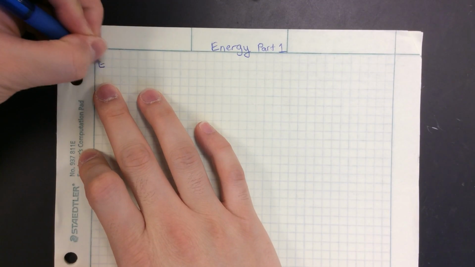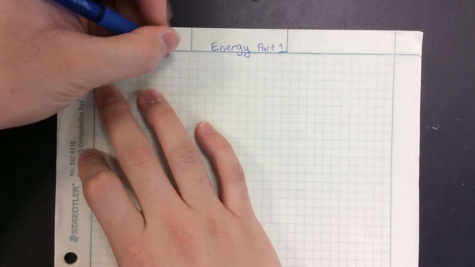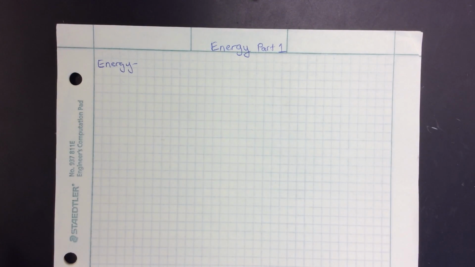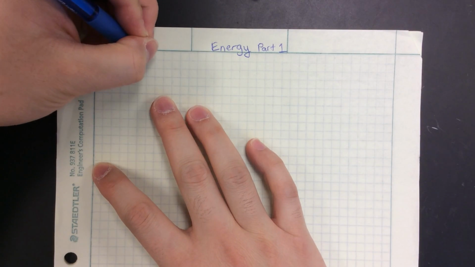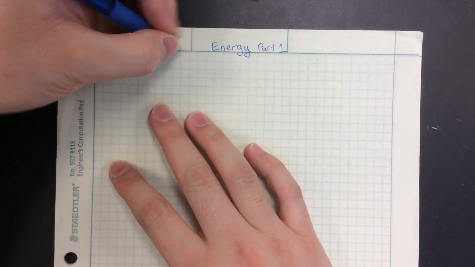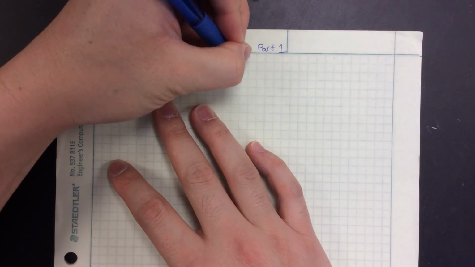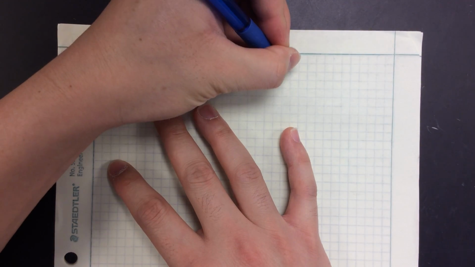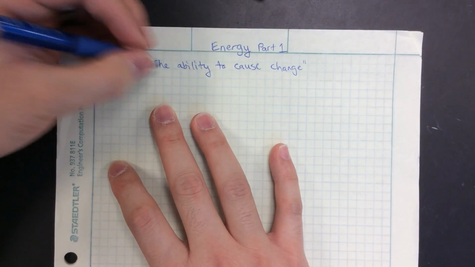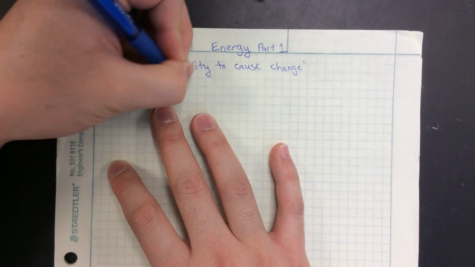So let's start with a couple of those definitions. Because, again, the textbook will have a pretty technical definition, and especially when it comes to energy, it can really help to have a real-world connection, an intuitive understanding of what we're talking about when we talk about energy. So I'll put in parentheses, as I'm quoting you guys, the ability to cause change, or the ability to do work.